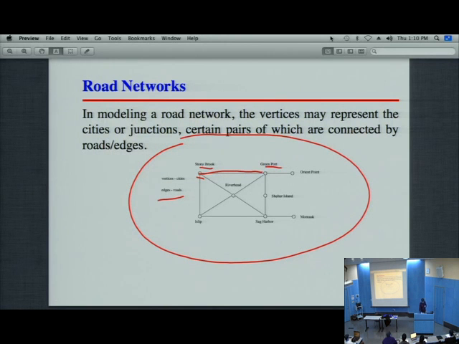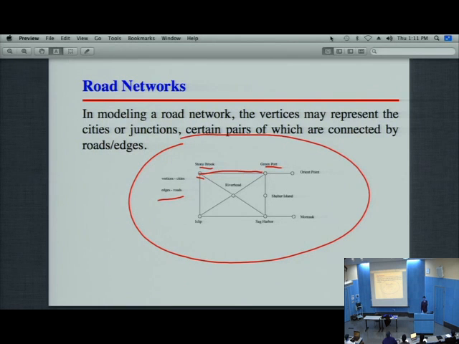So one question that you might want to ask is, where can you add an edge to shorten the most number of people's trips? That would seem like a reasonable thing. You're trying to figure out where you can find a road that will shorten people's trips. Or if you're the Department of Transportation, you may decide to do repairs on a road so that it will inconvenience the most people. That's what seems to happen. So that's sort of a notion.